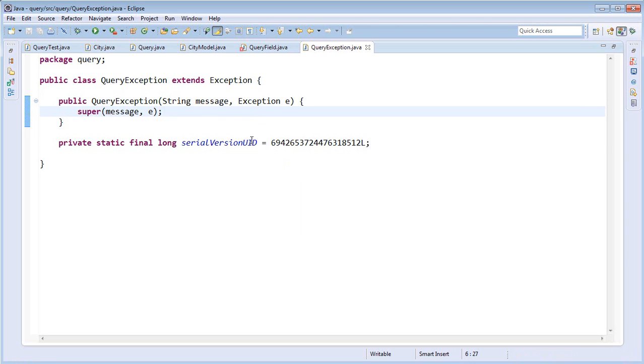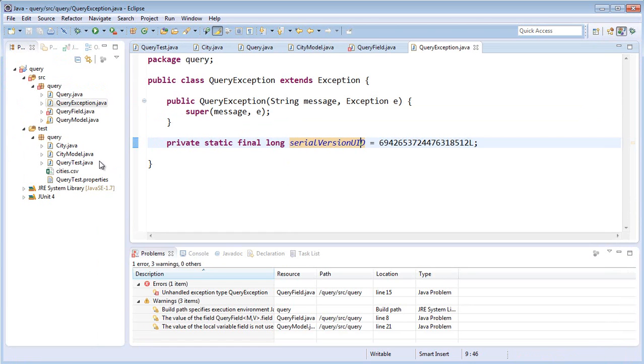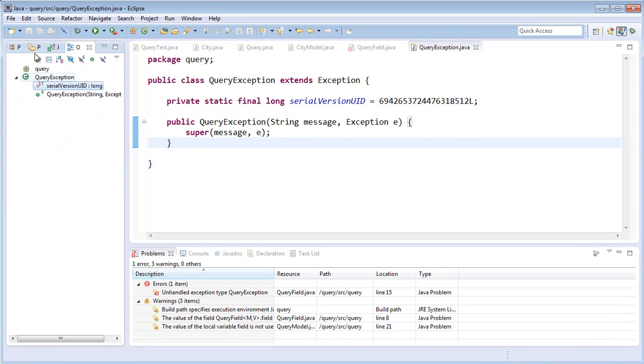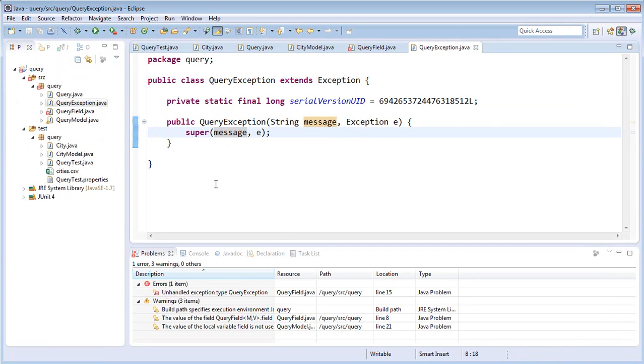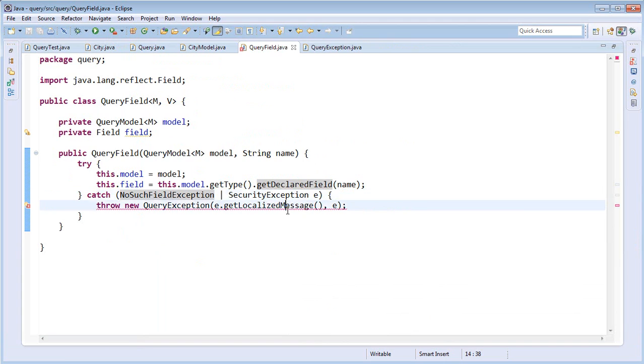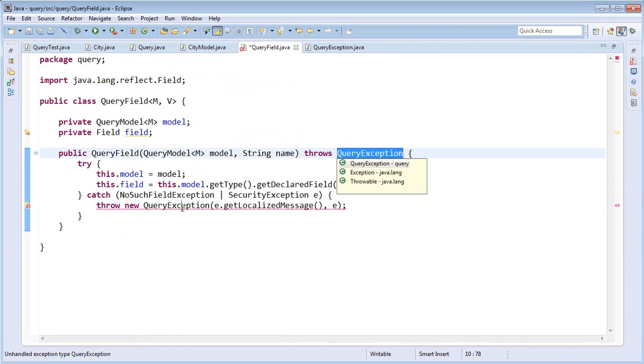I don't like the fact that the private field is declared below, so I will just use the outline to organize the source code.